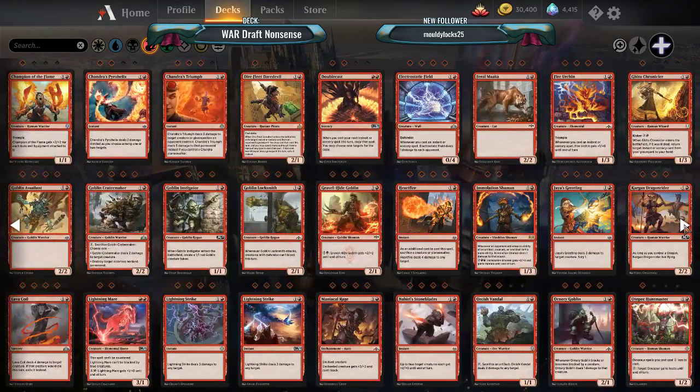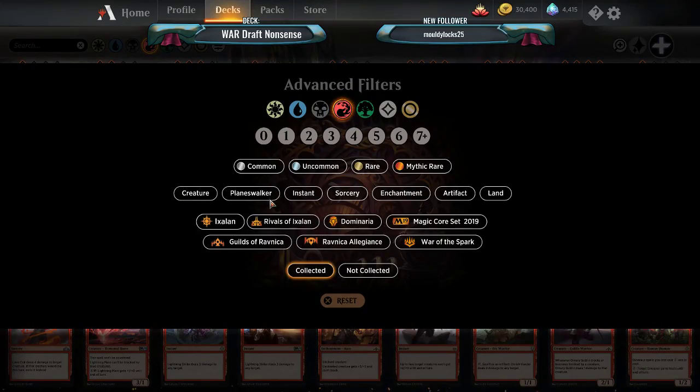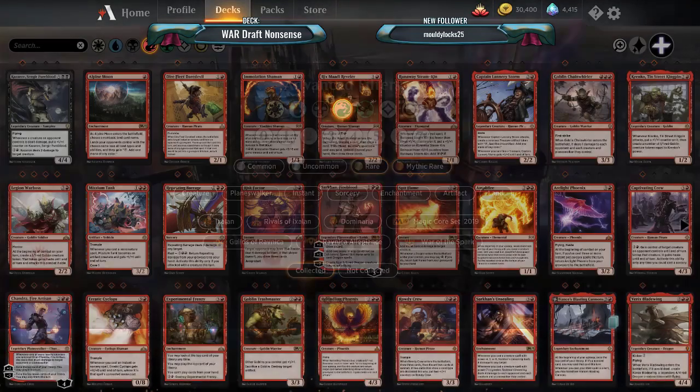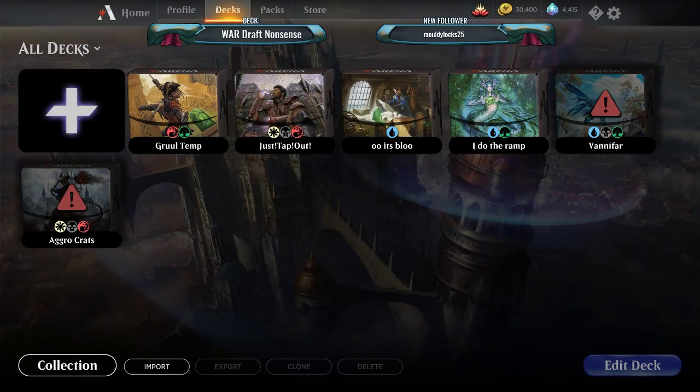What are we looking at from points of rares? Let's make this easier on ourselves. In fact, why don't we make it easier on ourselves? Why don't I just import the deck? Oh right, because it's really hard to.